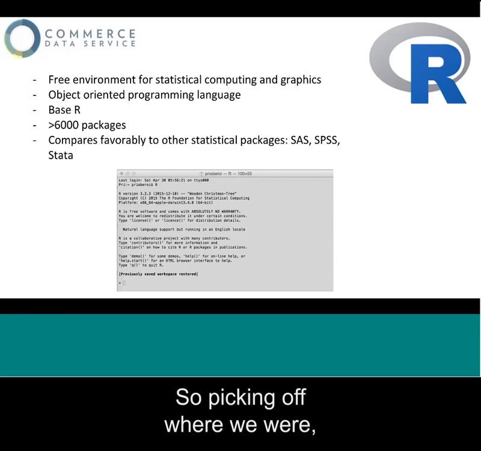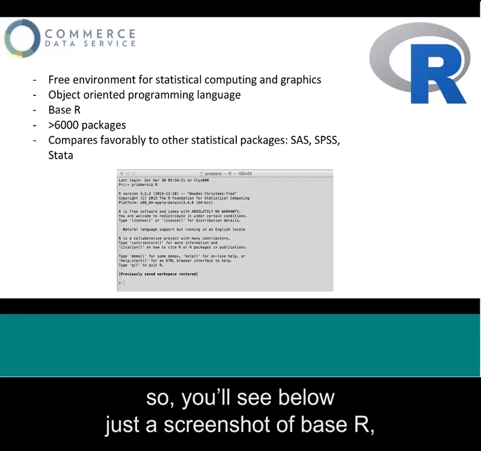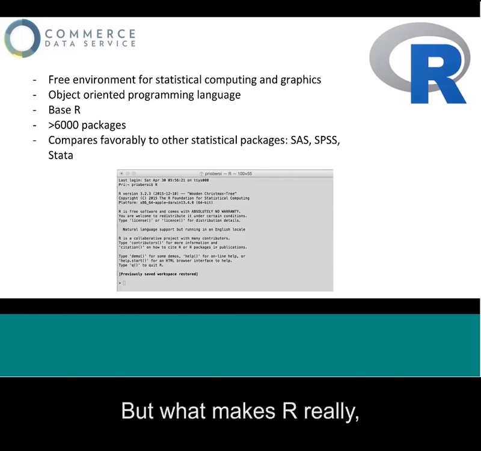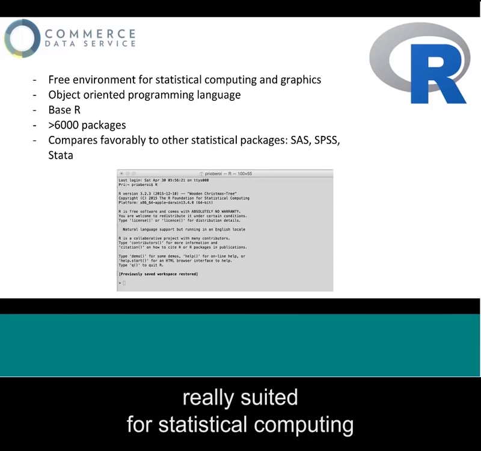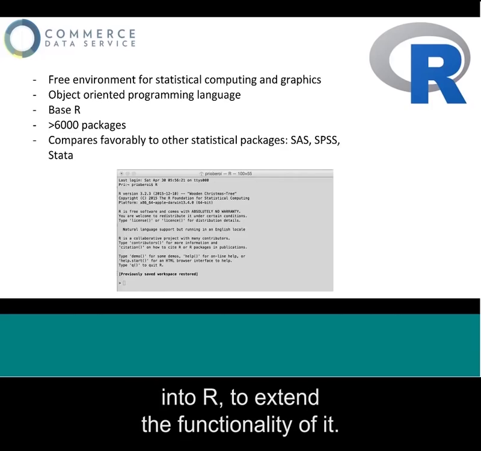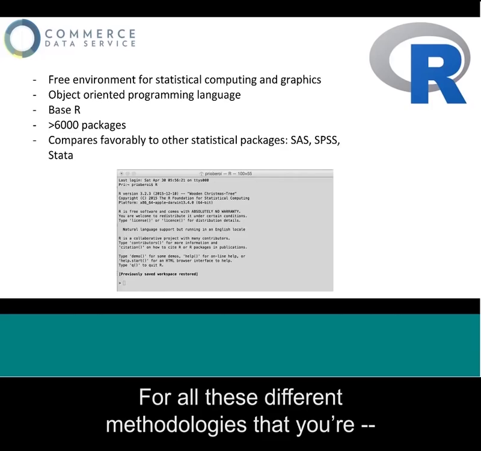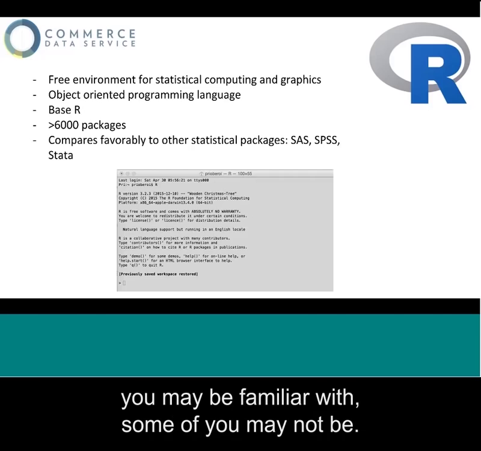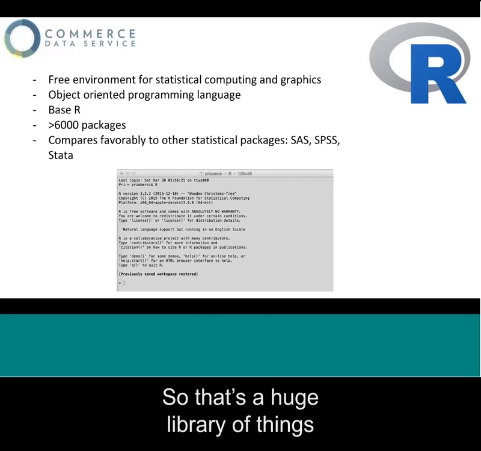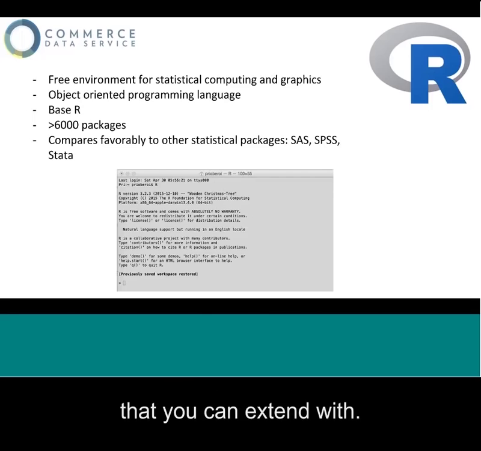So picking off where we were, you'll see below just a screenshot of base R, which is just a command line. But what makes R really suited for statistical computing is that it has the ability to import packages into R to extend the functionality of it for all these different methodologies that you may be familiar with, some you may not be. And in total, there's more than 6,000 packages that extend the functionality of R. So that's a huge library of things that you can extend with.